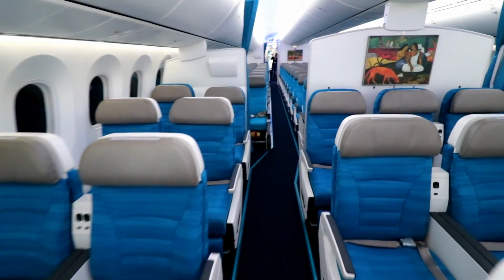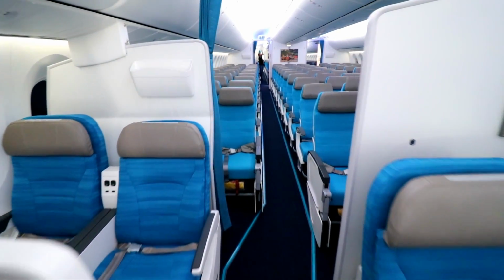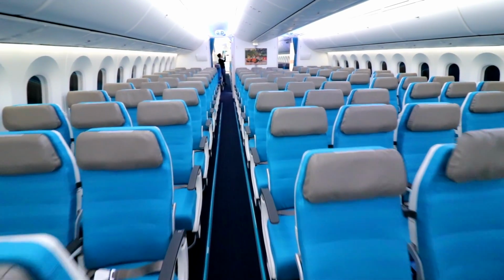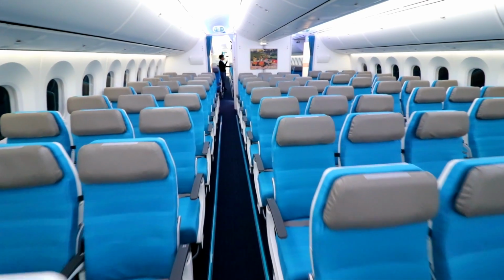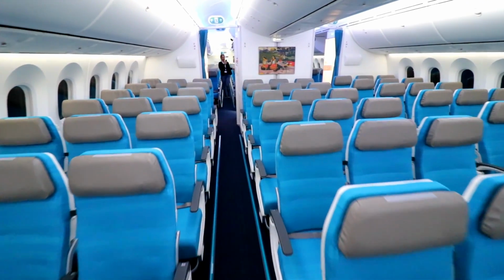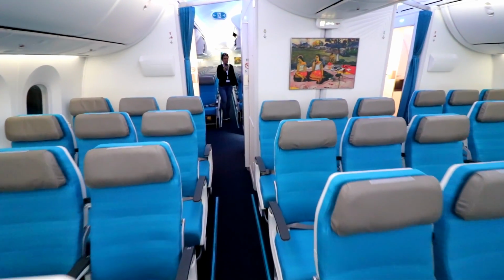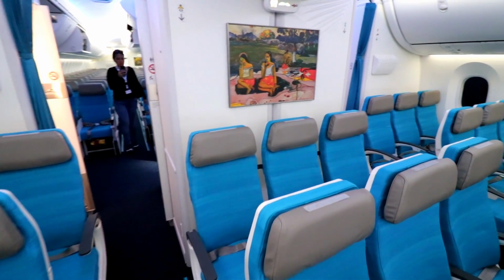The economy class at Air Tahiti Nui is called Moana Economy Class and offers a total of 232 seats specially designed for long-haul travel. The Sète 300 seat provided by Zodiac Aerospace is one of the best new generation seats currently available. The seats are arranged in a 3-3-3 configuration and offer a space between the rows of 79 cm and a tilt of 15 cm for more comfort.